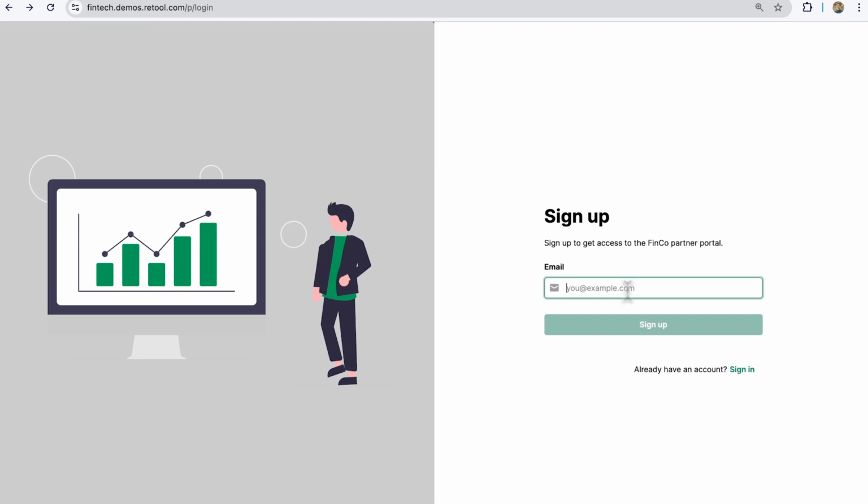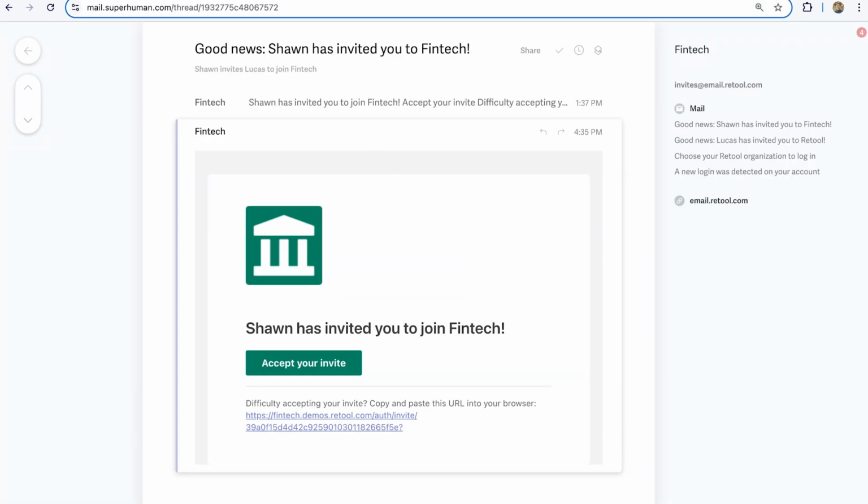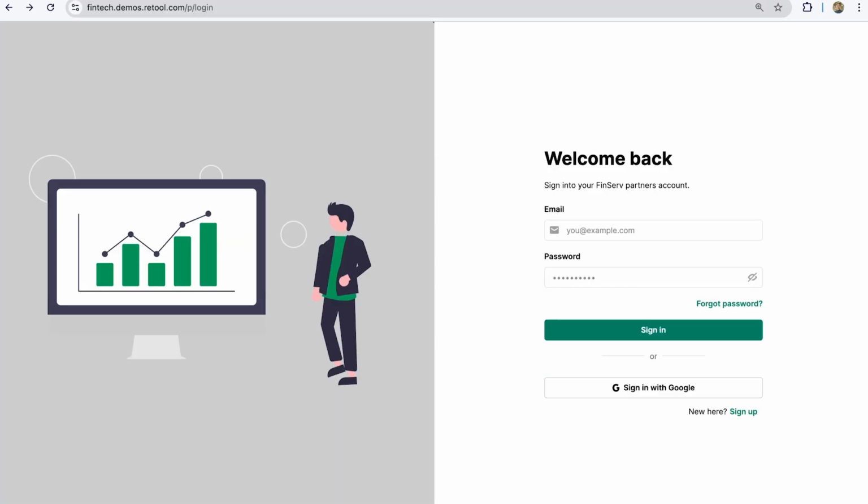Here I'll go ahead and input my email, click sign up, and in a few seconds I should receive a sign up email. As you can see here, I've received my email invite for account creation, where I can then create a username and password for subsequent logins. Now, imagine a customer is logging back into this portal using the credentials they created after being prompted to sign up earlier. When I'm ready to begin the loan application process or view, update, or add new supporting documentation, I can log into the portal.